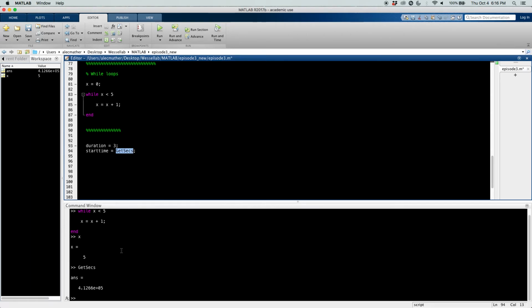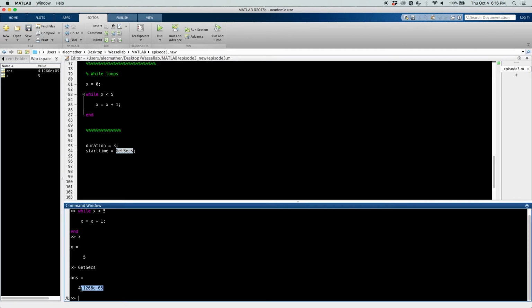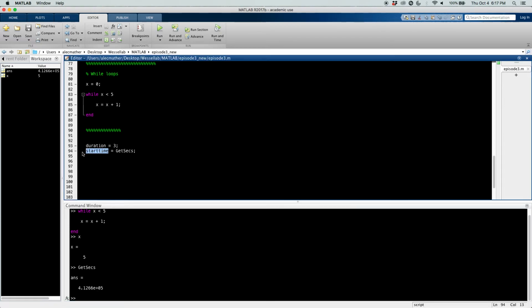So if you actually do that, it'll give you a number that looks like this. It's going to look really weird because it's collecting the amount of seconds, but it's a lot of seconds. But what you can do is set a time. So if I set my start time equal to whatever now is, and then I go into the future, say 1 second from now, let's say start time is 0. Like if we just zero it out and neutralize it.